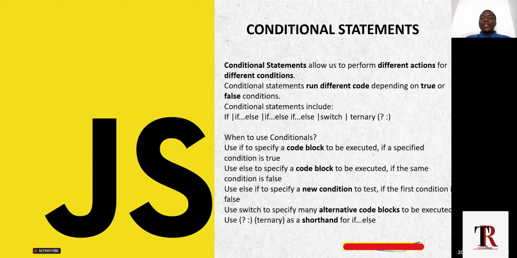And lastly, use ternary as shorthand for if else. Like I said, use the ternary operator for if else shorthand. So it is more or less like using if else, but instead of writing multiple ones on a new line or breaking them up, you can use the ternary operator to achieve the same result.